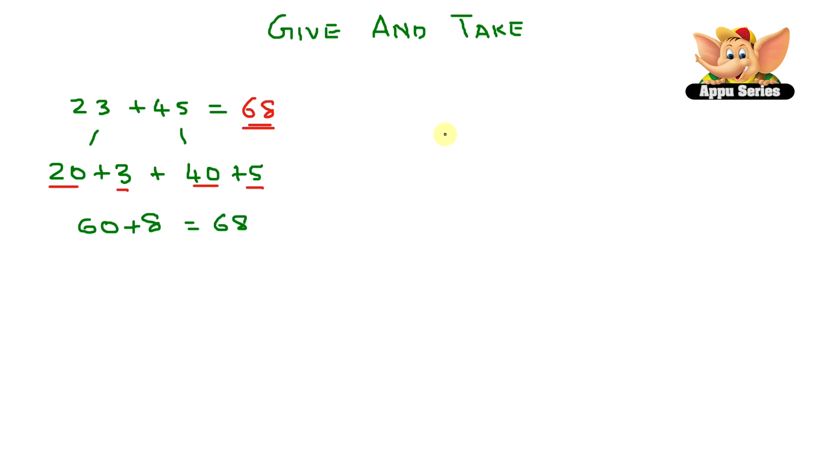Let's do one more in a faster method. We have 47 plus 31 equals? We can mentally calculate it. 47 plus 1 from here. So that's 48. And 48 plus 30 equals 78. See how super fast it was?